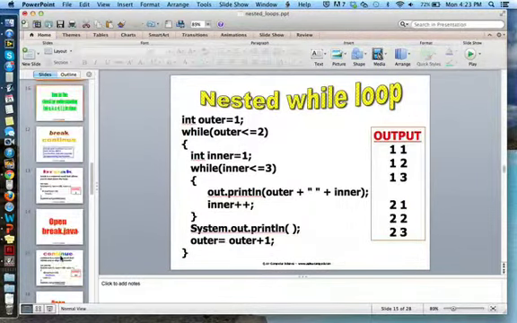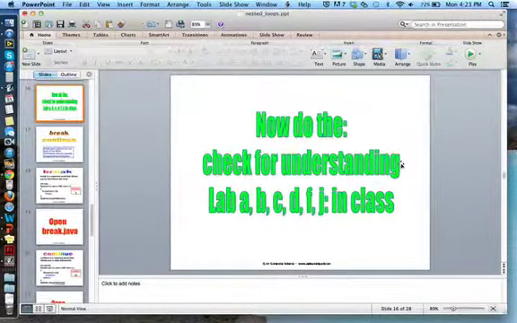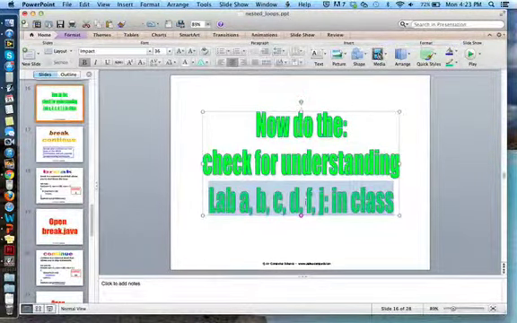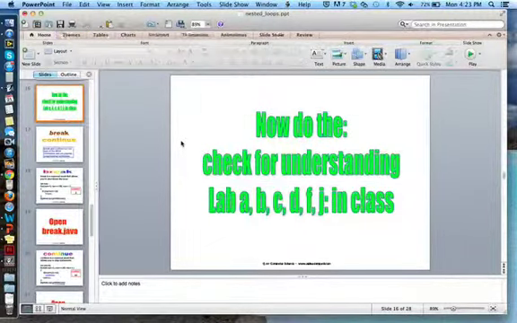So what I want you to do now is go to the Check for Understanding worksheet, answer the questions. In that same folder, you've also got the answers. You can check that. If you have any questions, bring them to me in class. Otherwise, next time I see you in class, we're going to be doing problems A, B, C, D, F, and J from the Lab 11.